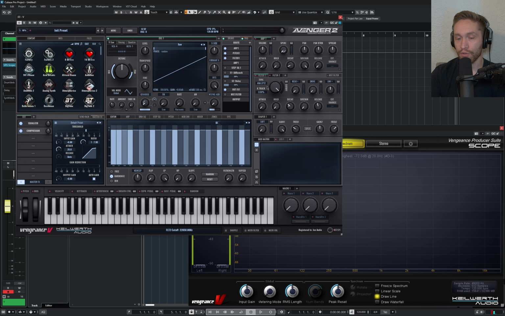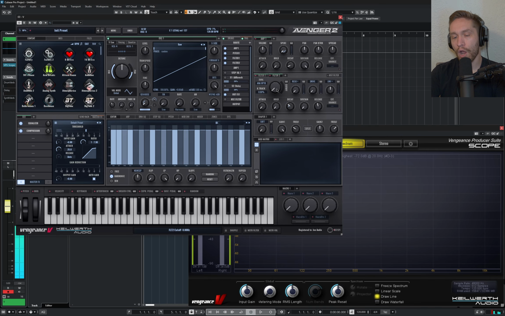So here, let's go ahead and do that. Let's add another filter, so filter 2 here, and in our routing, let's select this plus here, and let's go to filter 2, and this is going to be right under filter 1. So we're first going to filter 1, and then after this comes out here, it goes right into filter 2. So the output of that is going into the next filter, which we're going to change to a high pass. So we'll click here, and we'll go to a high pass, and let's do something like an 18, for example. And then if we play some notes, we don't hear anything, because remember, this goes the other way around.